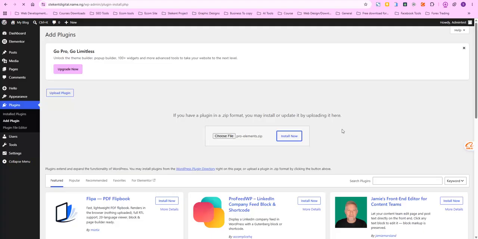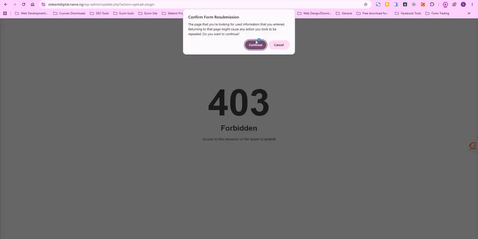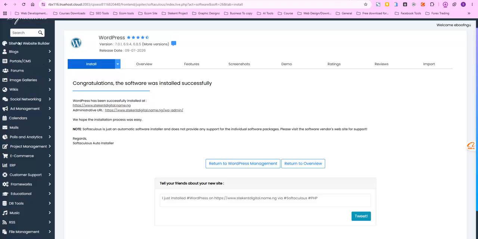So wait for it to install. It says forbidden. So my hosting did not allow me to upload it. So let me upload from file manager.